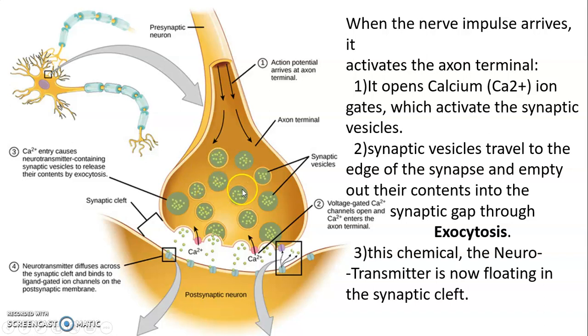And the calcium activates the synaptic vesicles, and they travel to the edge of the axon, and they release themselves. They release their contents through exocytosis. Okay, you'll see this when you watch the animated video. They release themselves through exocytosis. And remember what they're releasing? What's the chemical inside here? It's the neurotransmitter.